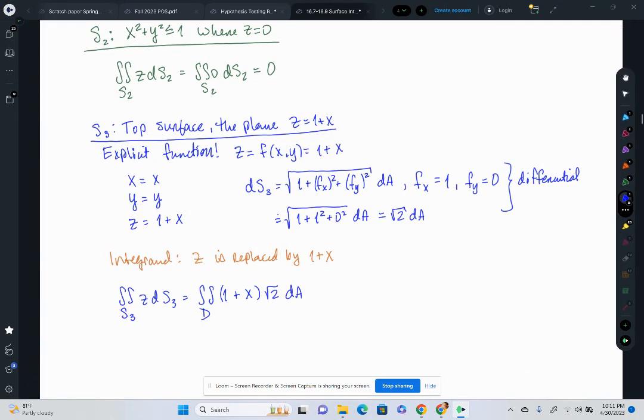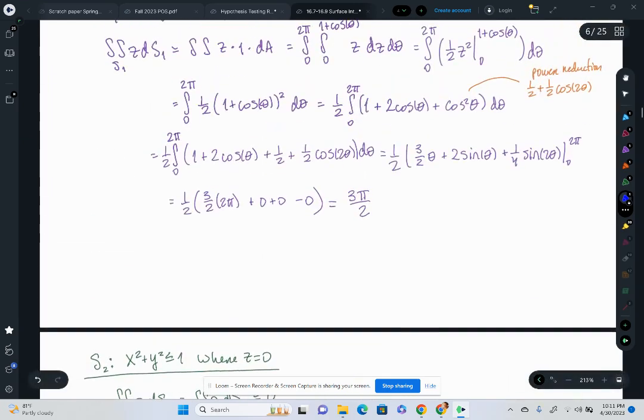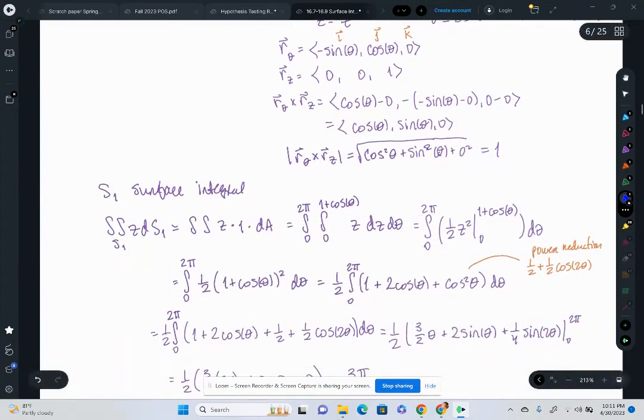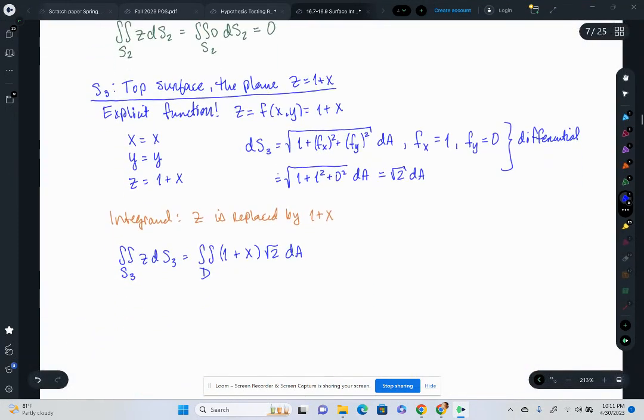We've got to figure out that domain of integration. So if we go back up to our drawing, although we are dealing with a plane, the plane is cutting off a slice on our cylinder. And so we're not taking the part of the plane that's outside of the cylinder. We're just taking that round, slanted region. But if we project that onto the XY plane, we're just going to get a circle of radius 1.